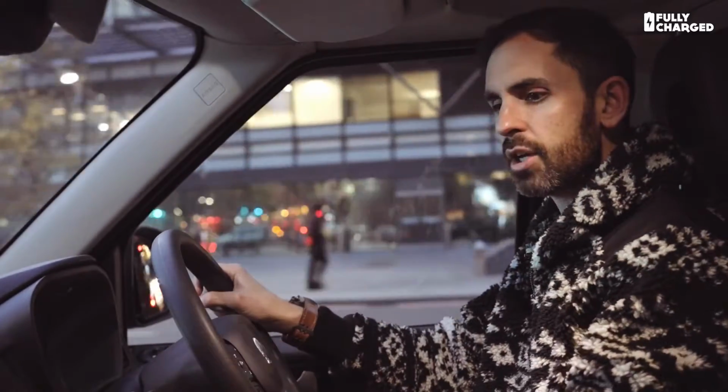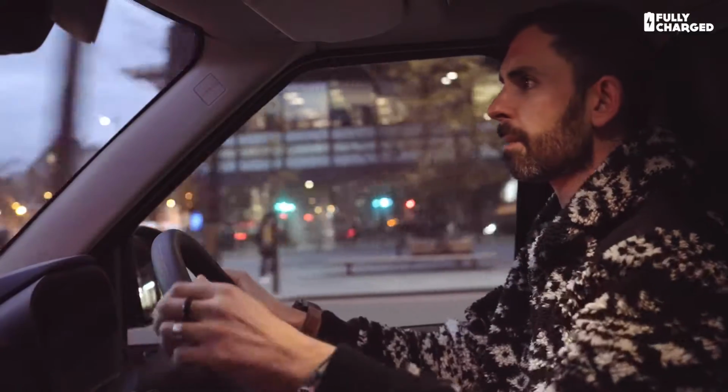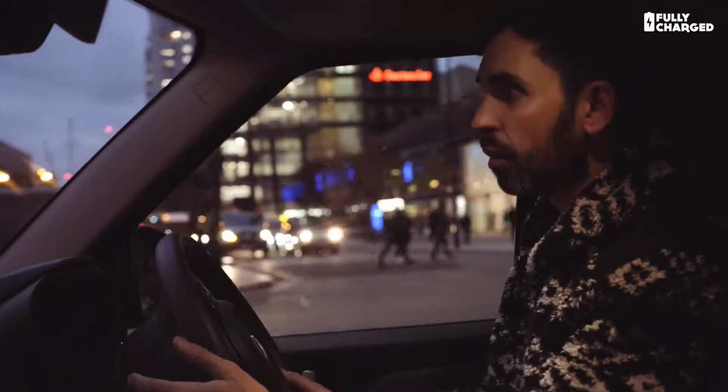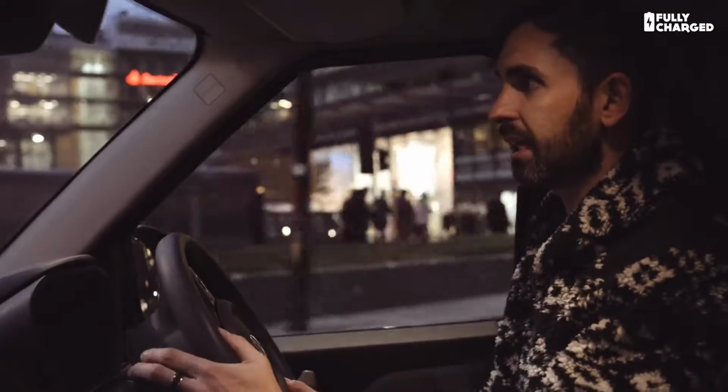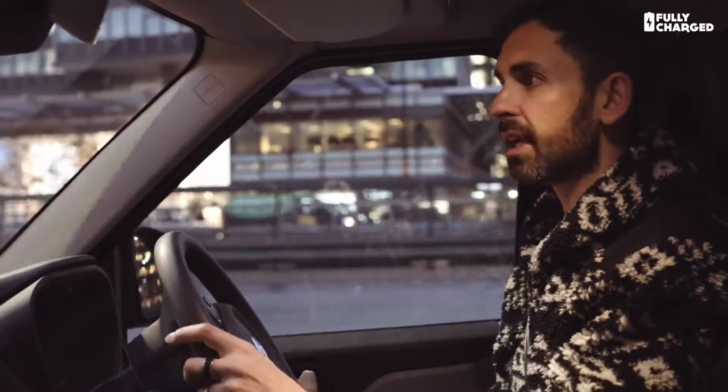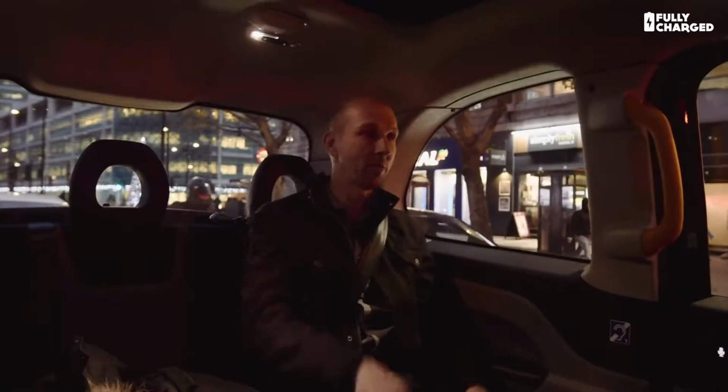I was reading the press release about it, and I know there's been a huge focus on making this car safer and more luxurious. The luxury is clear. The safety, well, you can explain that to me perhaps. Yeah, so we've really tried to make this car to the highest modern European standards, so looking at full frontal barrier, offset barrier, side barriers, so that the passengers and driver are the safest they could possibly be.